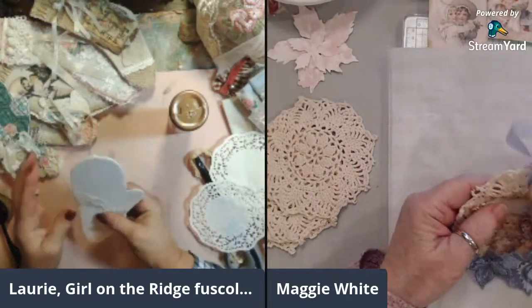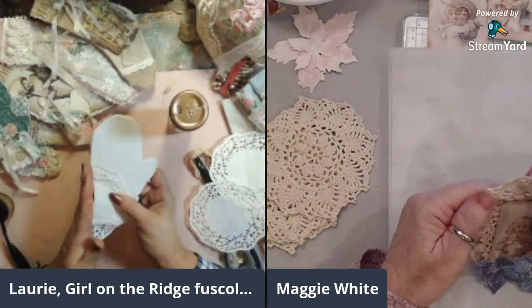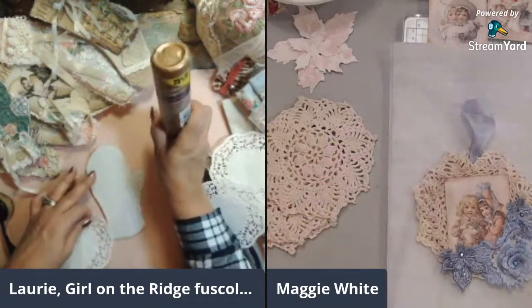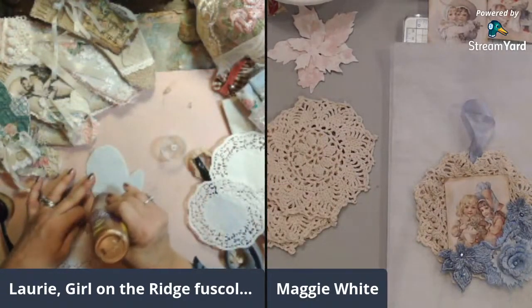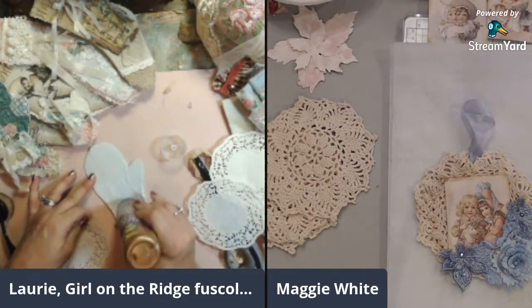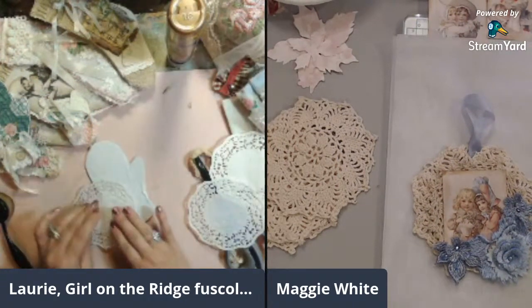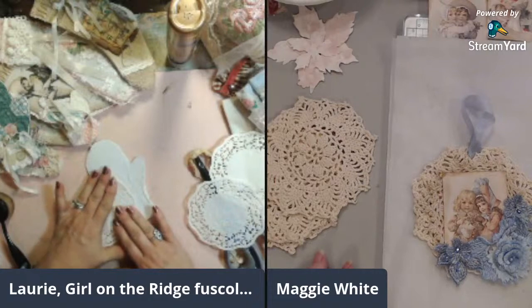Joanne says, that mitten is so cute, Laurie. Thank you. I know. I love the way the quilt came out on it. I think I'll just do my Christmas tree and mittens. I do love mittens. Oh, hi, Krista. Hi, Miss Krista.